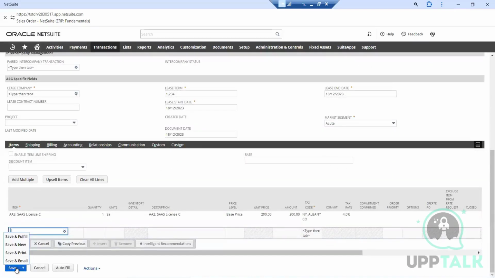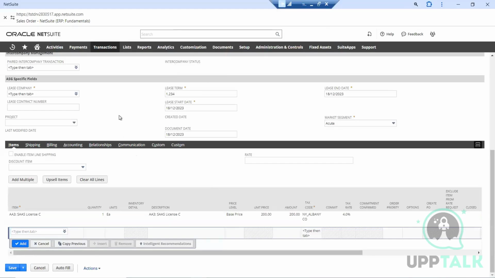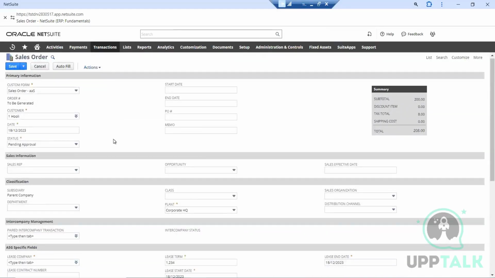So, let's save the sales order first. Please enter values for sales order type. Okay, here is the sales order type.